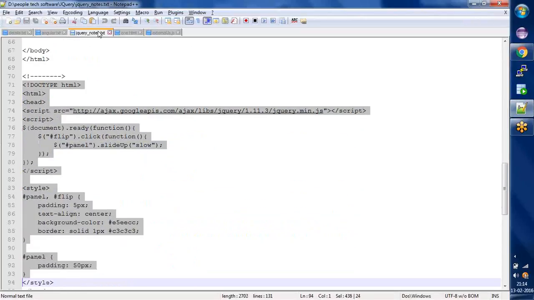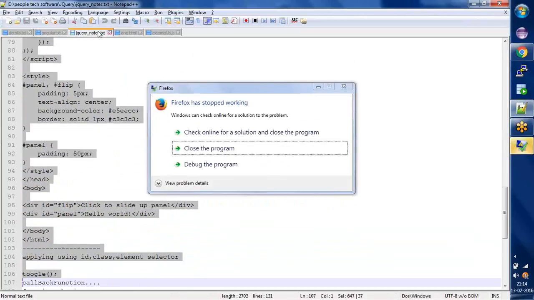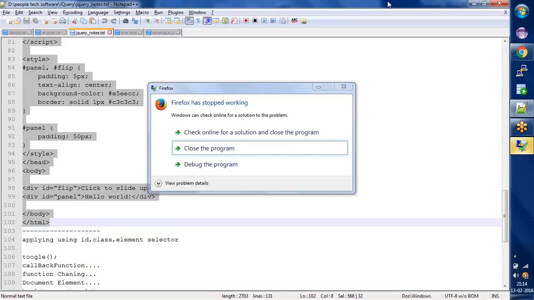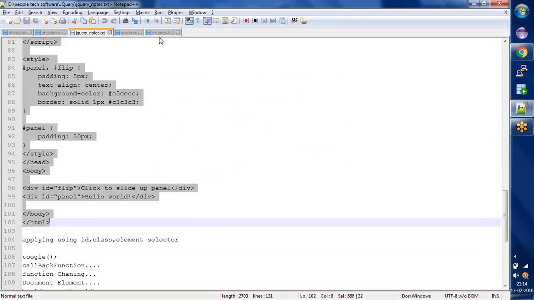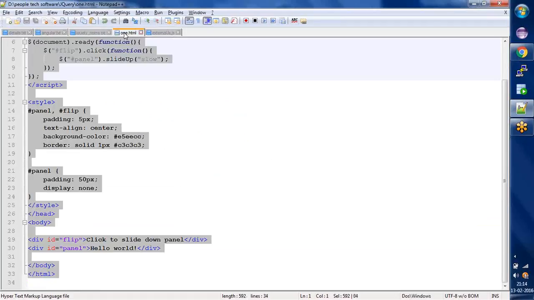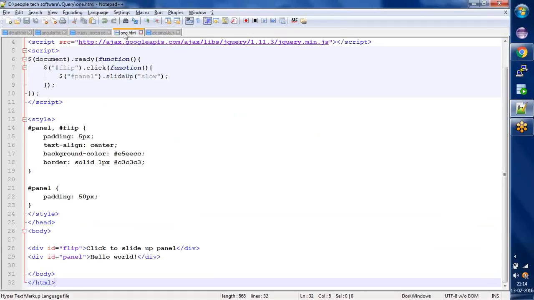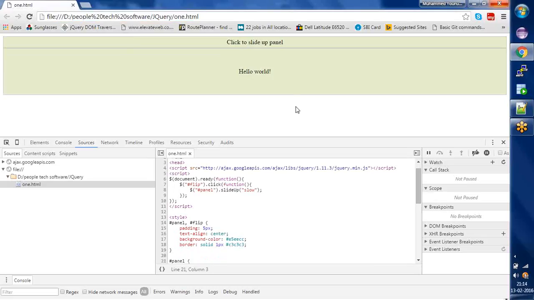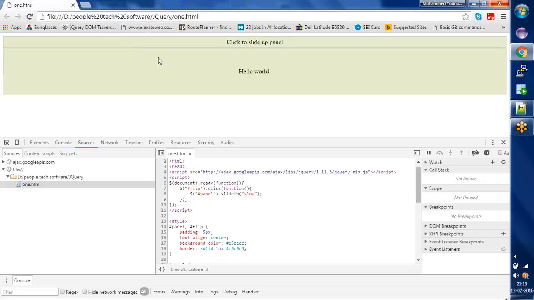I need to explain to you the dynamic way of adding a plugin. So yesterday we learned the way of adding a plugin is by downloading a file. So you can see that this is an example for slide up.